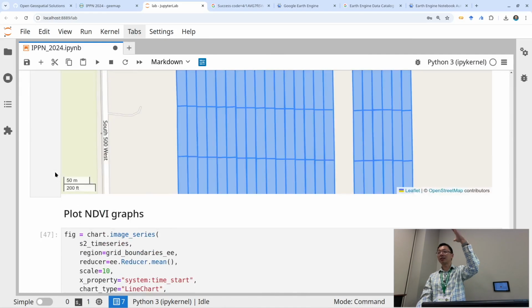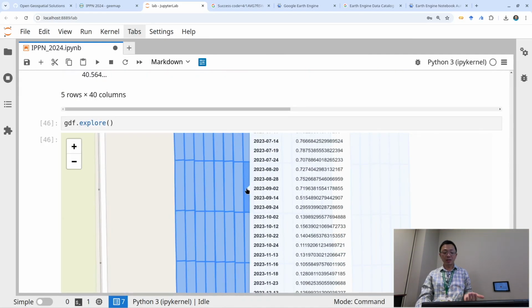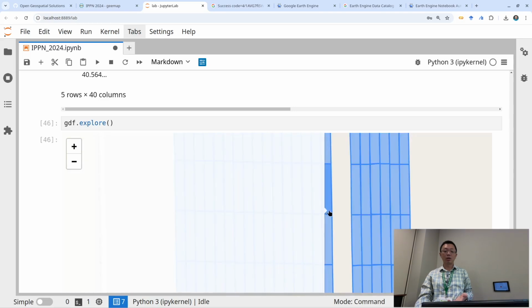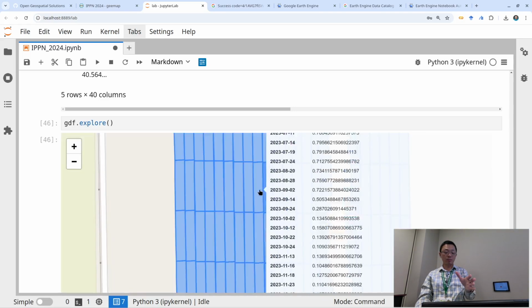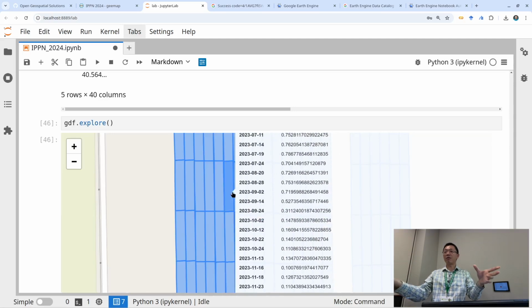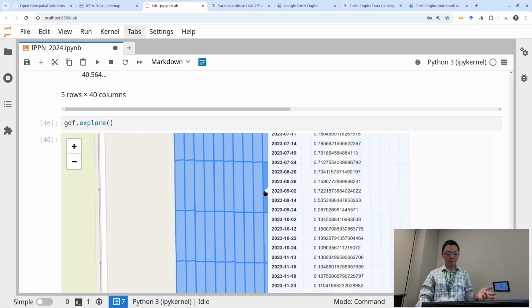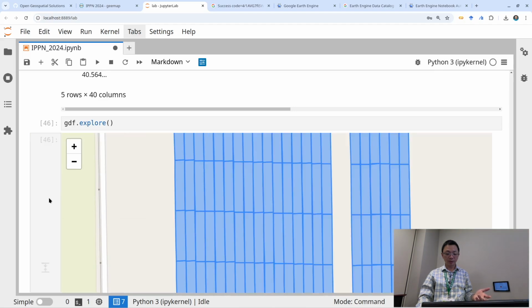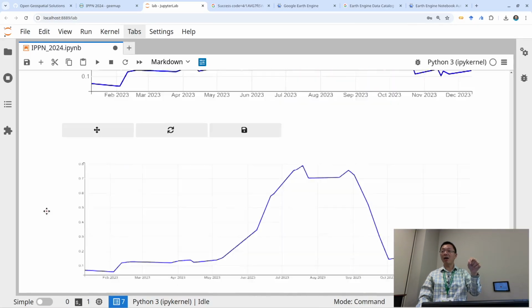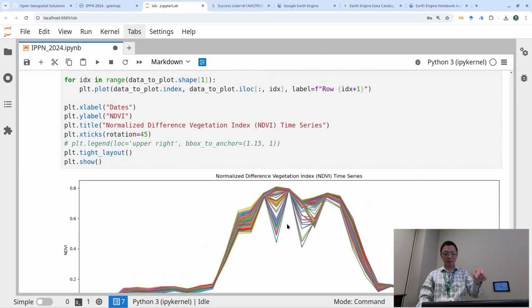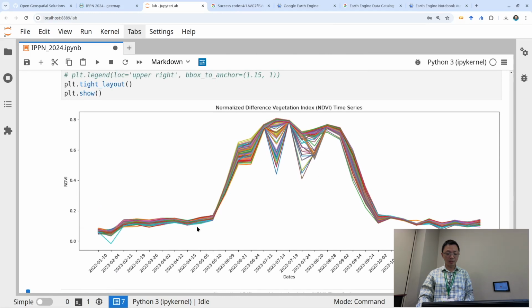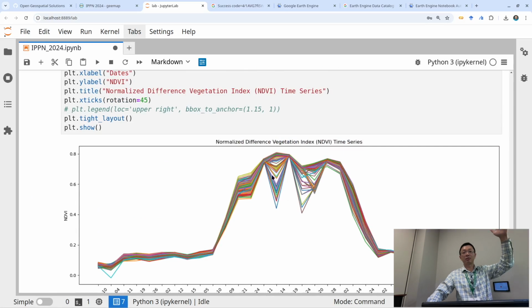Just like this map, each plot has a line, right? You can plot all the lines together, so you can also see similar patterns. Some of these, for example, you are doing irrigation or putting fertilizer on, and not every grid has the same performance, right? So you can actually monitor the differences, see which one is performing better in terms of the NDVI. So at the end, it will look like this. You can clearly see overall, every plot looks pretty much similar, but certainly there are some changes at the end here that are a little bit different. Some decrease, there might be some disease or other stuff. Some are pretty good, right? So overall, you can see the trend.